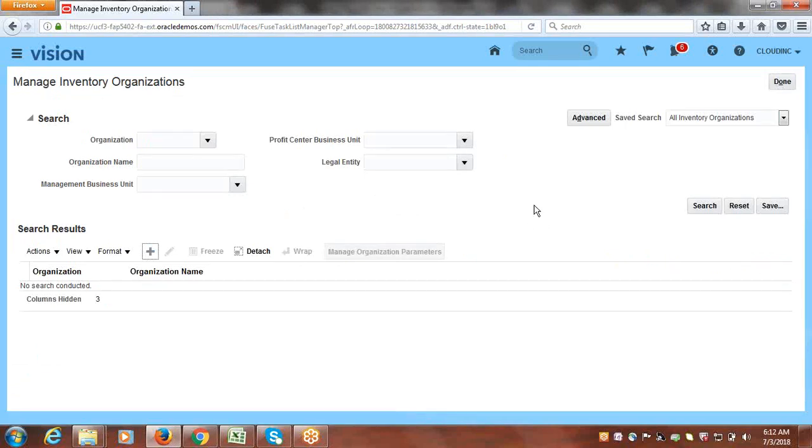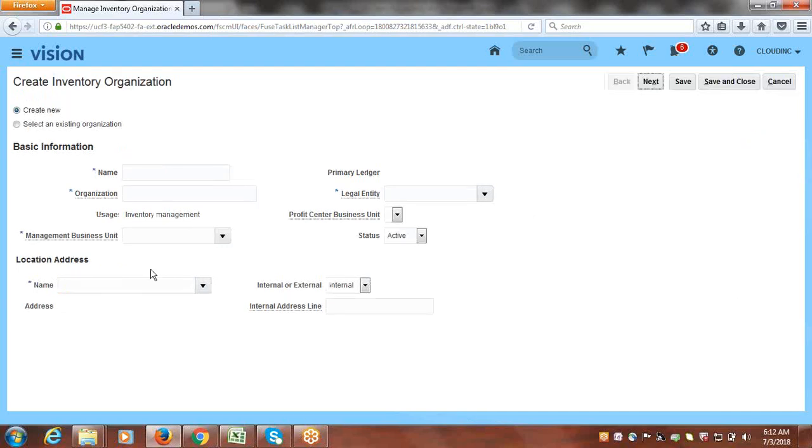Now we are going to create the actual inventory, nothing but physical inventory. If you look at this definition, the system is taking the usage type as inventory management. At the time of item master organization, the system selected item management, but now it is going to be inventory management. The reason is this is an inventory organization, not an item master. Fine. So here we can give the name as Cloud INC US Inventory. Here the organization is nothing but the organization code, Cloud US.